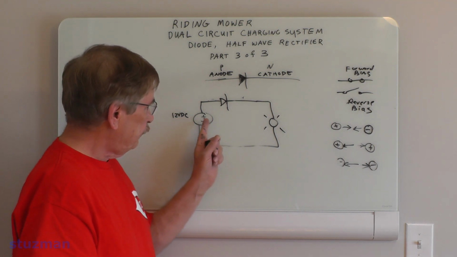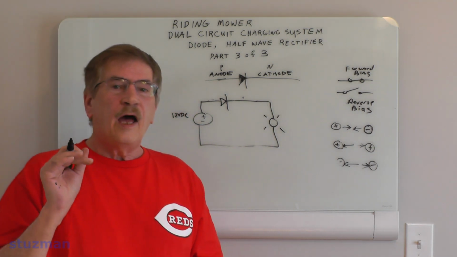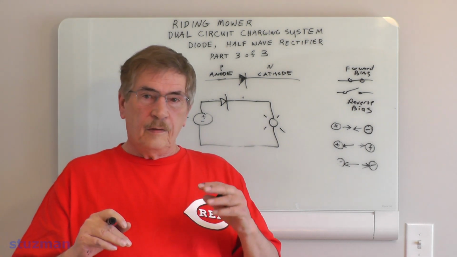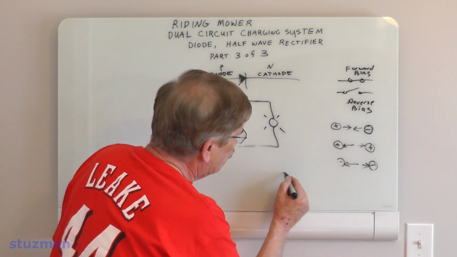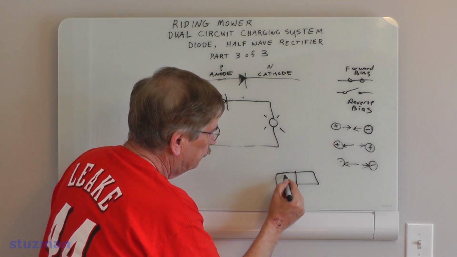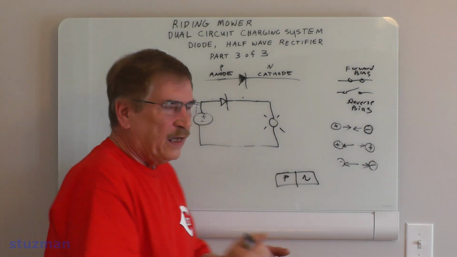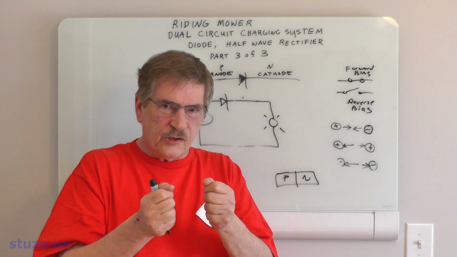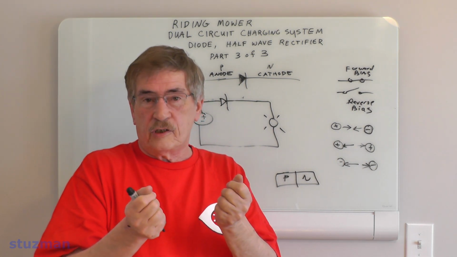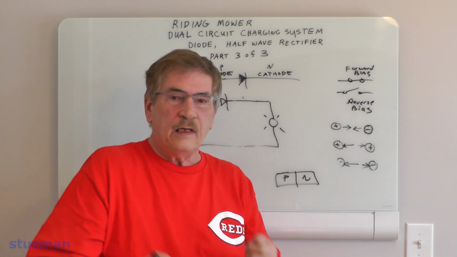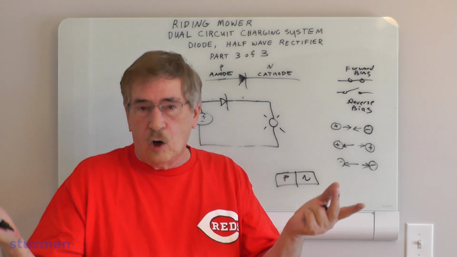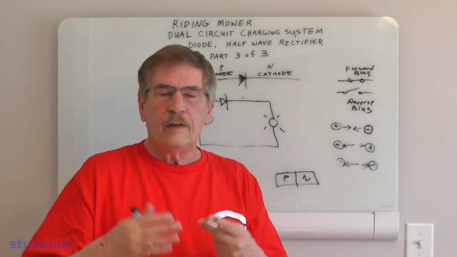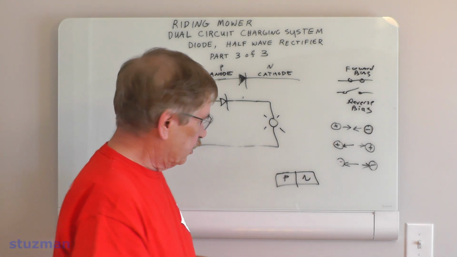Now, the diode has a resistance built into it. If I could take this PN material, and take the P material by itself, and put an ohm meter on it, I will get a resistance, and that resistance is called the ohmic resistance. I can do the same thing with the N. If I put my ohm meter on it, I've got resistance, ohmic resistance. If I take these two resistances and add them together, then I've got what's called bulk resistance.